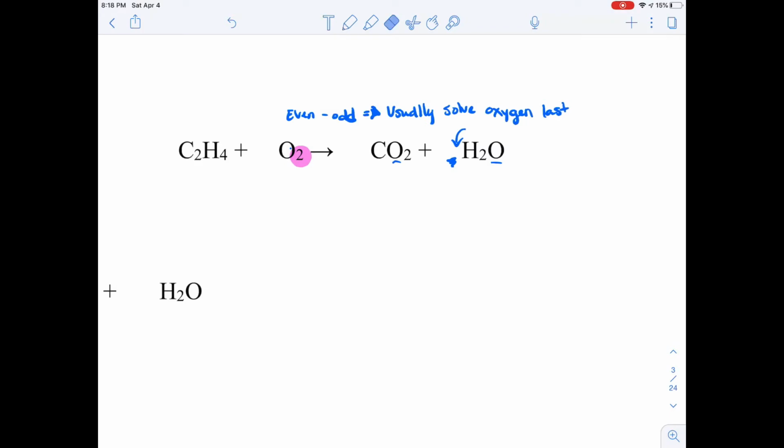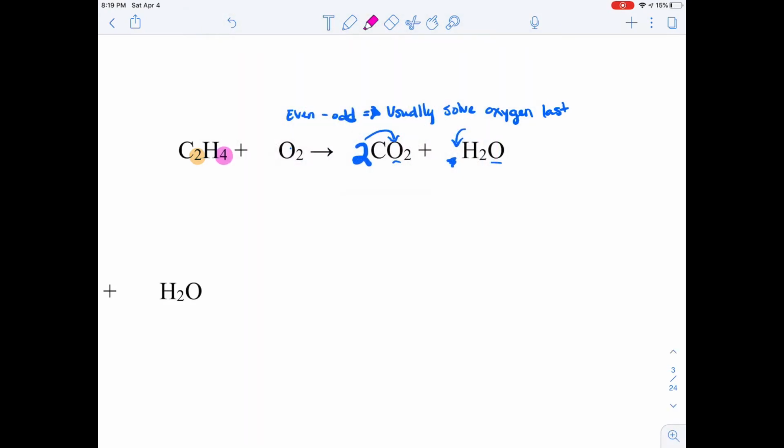We're going to start with, I'm going to get rid of that 2. And over here, I'm going to notice, here's my first 2. So carbon, I'm going to jump over to the right-hand side. There's just 1 carbon, so I'm going to put a 2 in front. So my carbons are good, but I just influenced my oxygen. Now, if you remember, we've got oxygens on the other side, so we are not going to mess with the oxygens yet. We're going to come back to them. Oh, don't forget about those oxygens.